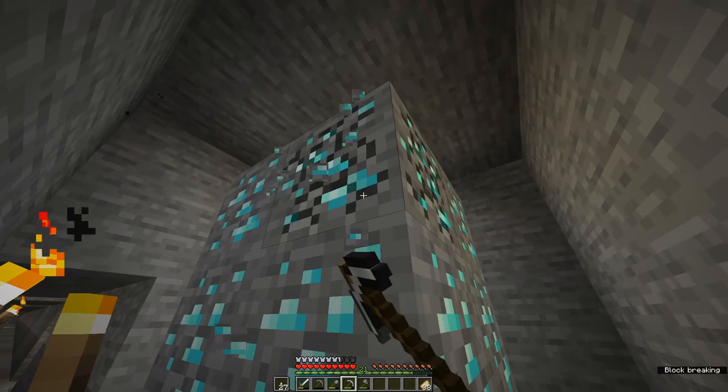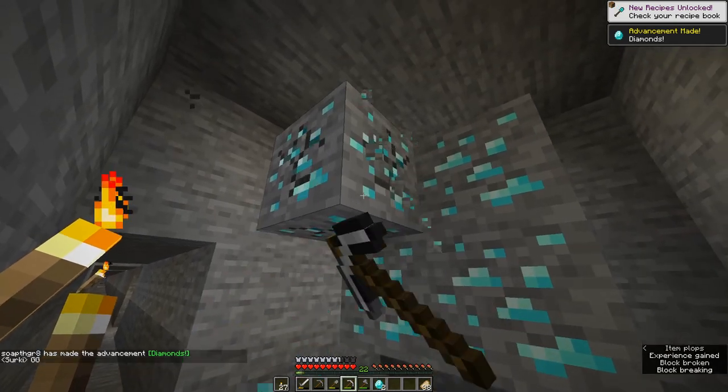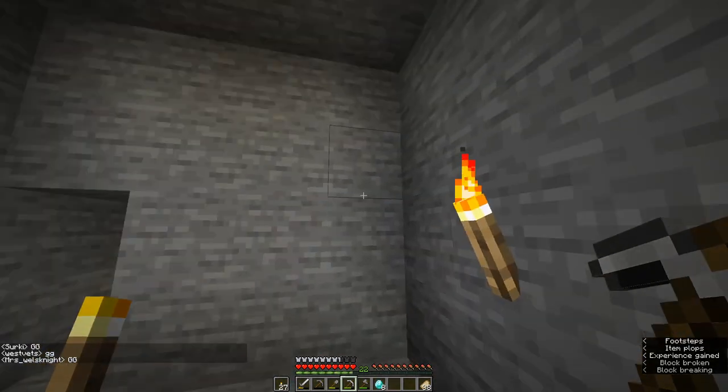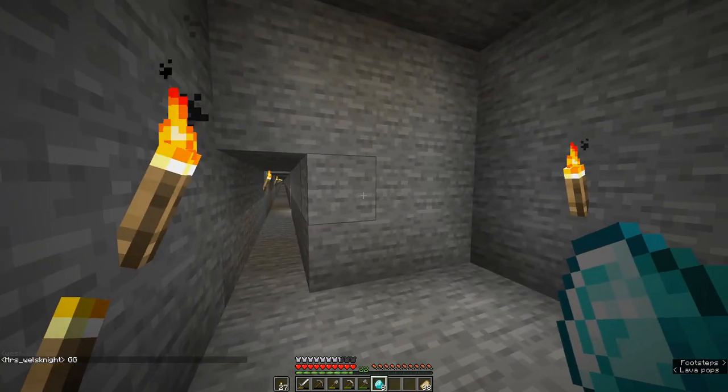All right, let's do this. All right, we got diamonds. First diamonds of the map. So that is the big, big milestone this time around. How many did we get? That was 8. Okay, and we got 8. So 1 for each. Okay, that's respectable.